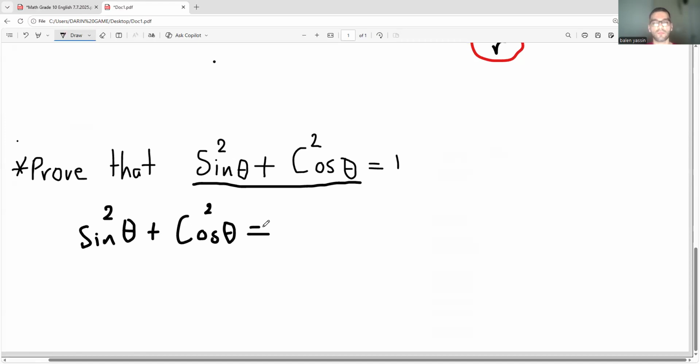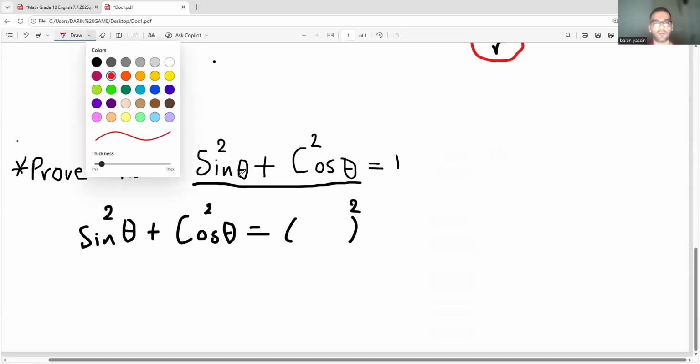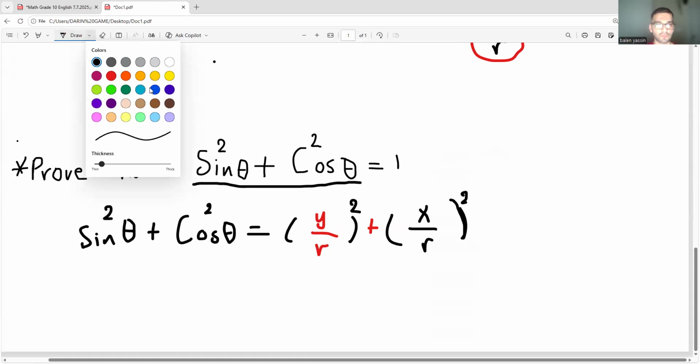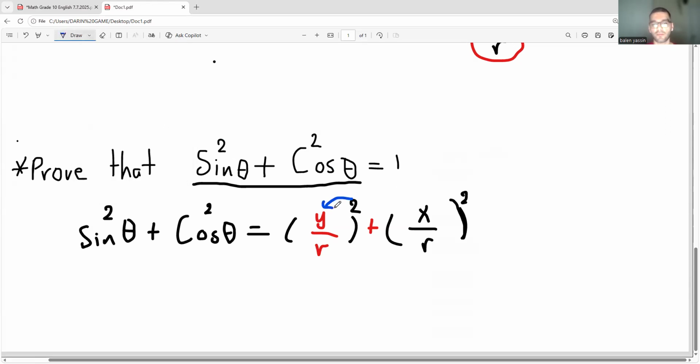Okay. So again, you can go back and look at the basic definition of sine of theta. Well, sine of theta is always y over r, basically. Plus, what about cosine of theta? Well, cosine of theta is also similar. It's x over r, all of it squared, right? And we know from the properties of powers that this squared is for the y and also for the r. And this one similarly is for the x and for the r.